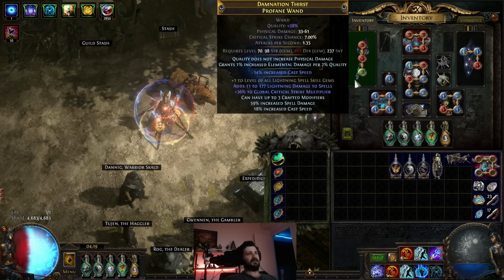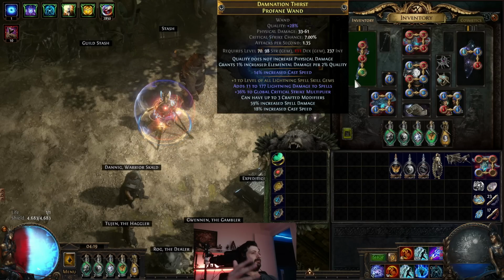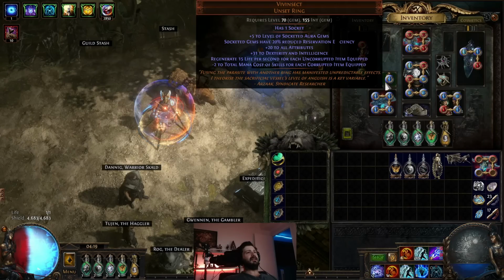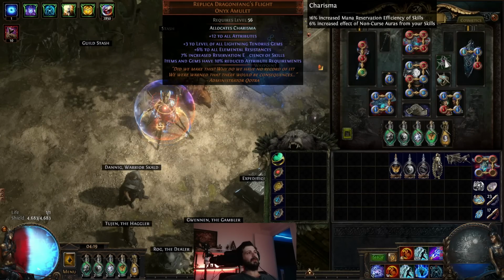You just need the base. So yeah, we'll talk about that if you want. But basically, +1 lightning, lightning damage to spells, crit multiplier, spell damage, and cast speed. And then we use Harvest Juice to get the elemental damage per quality, and we run a perfect gem on it to get 28% quality. Nice and easy.